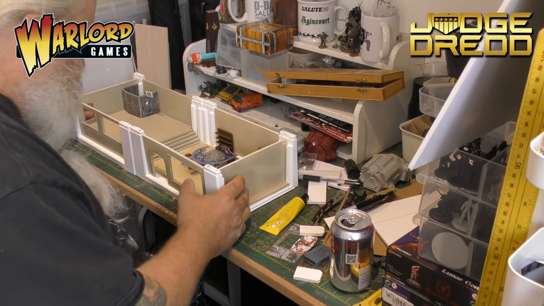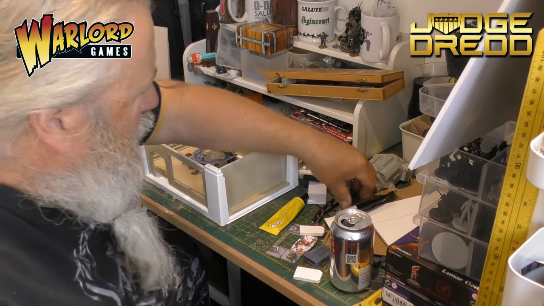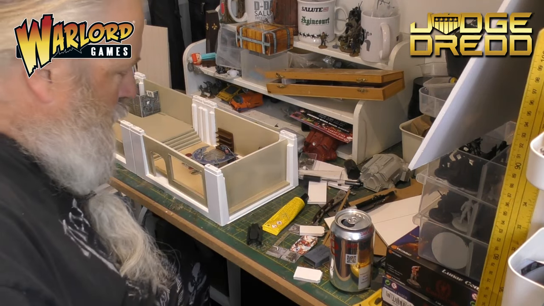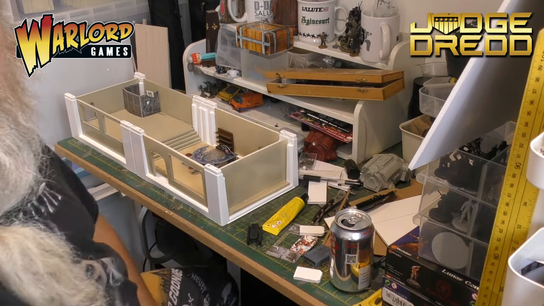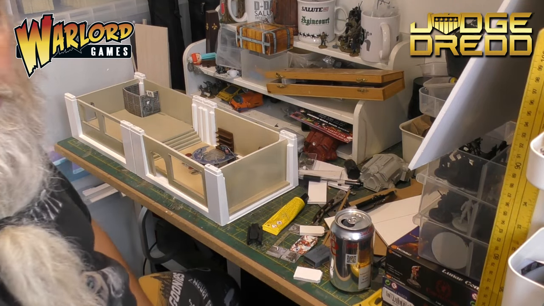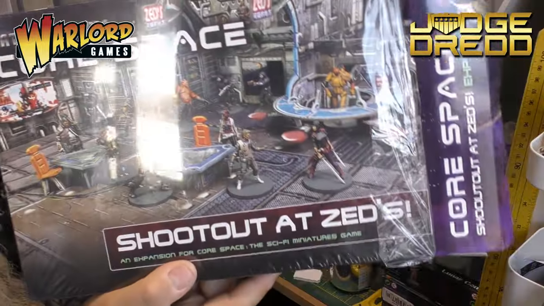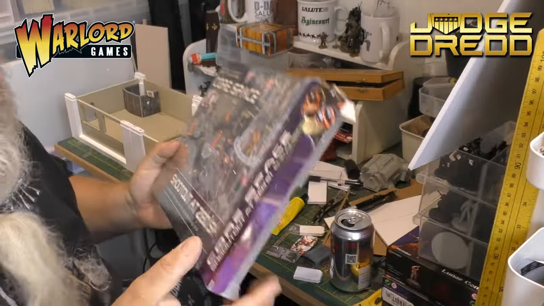This needs to have other stuff in it. I've got the odd table like that from, what's it called? From Mantic Train Crate. Although on the front of the Core Space box, it shows these funky kind of triangular type tables. Now they aren't part of this set, they came in the main set, which I've given away.